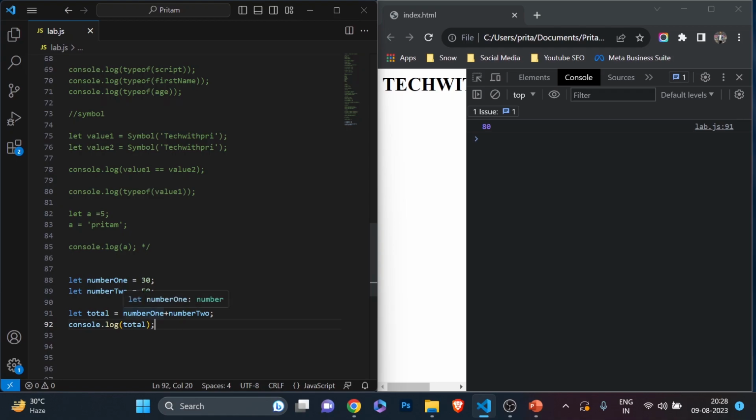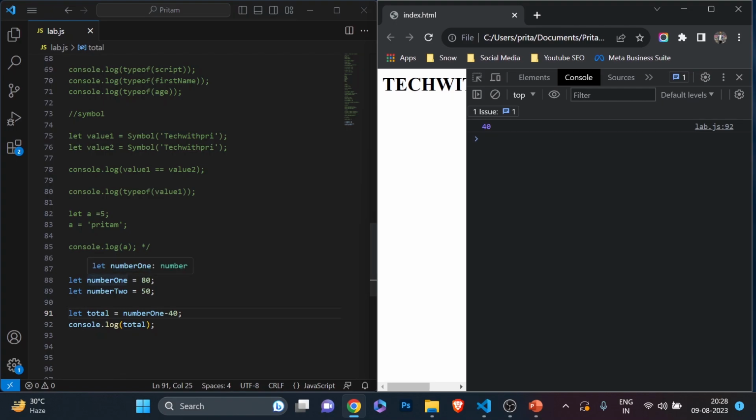Now I can use the minus operator simply like this, a minus sign. I'll just make it 80 this time, just to not get any negative value. So you see we get 30. For example, number1 is 80, so we can write number1 minus 40. It should be 40. Let me print that. 40. Now how is it happening? Because I have already mentioned that 80 is a number value which is stored in the number1 variable. Number1 is storing the 80 value, it's a number variable, and 40 is also a number. That's the reason, because they are the same type, we are able to do the minus.